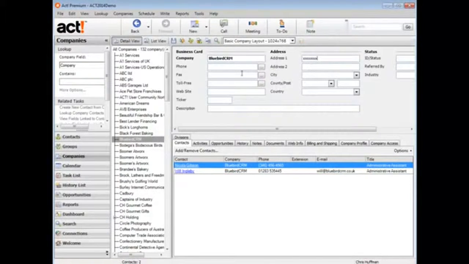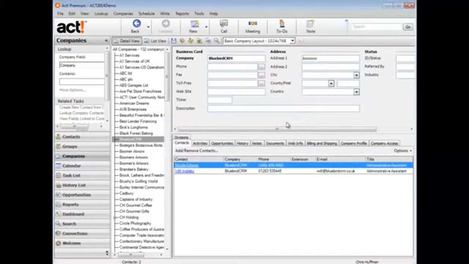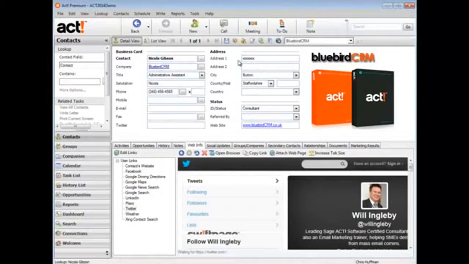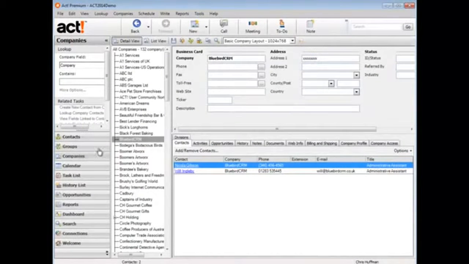Note also that any information you enter in fields in the company entity that are linked to contact fields will update those corresponding contact fields, or seek to do so, if you make a change to them in the company entity, as you can see here. So really useful, I think, in automatically managing company records, giving you that overview of everything going on within an organisation. The benefit of having this company entity, of course, is that I get this overall view.